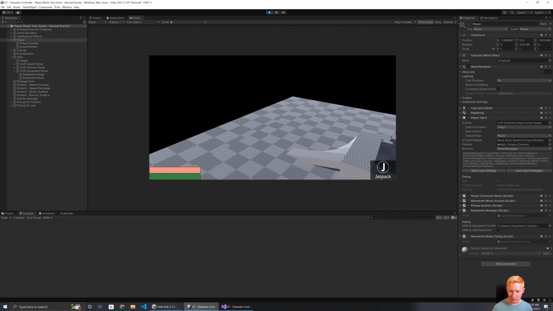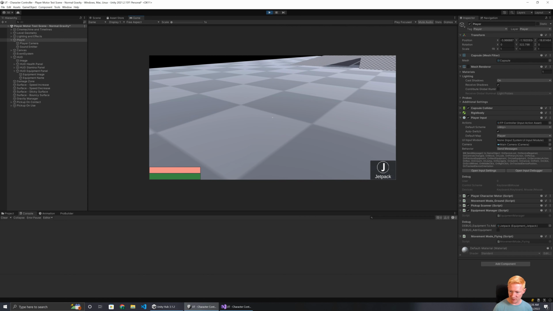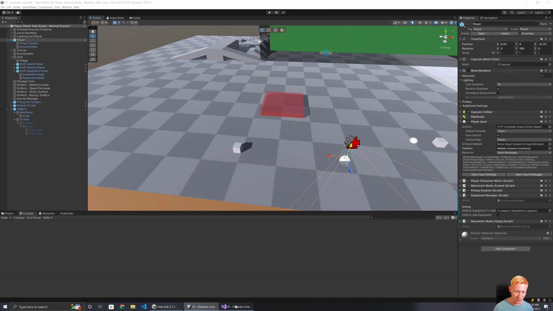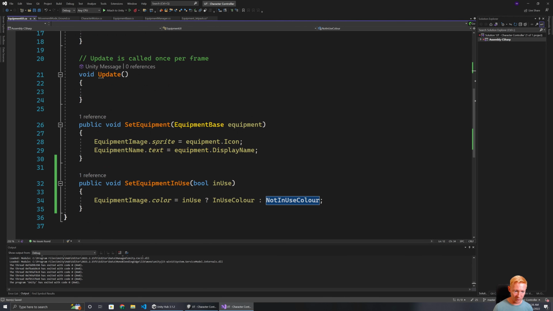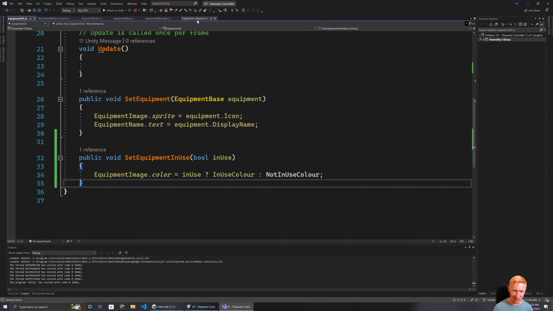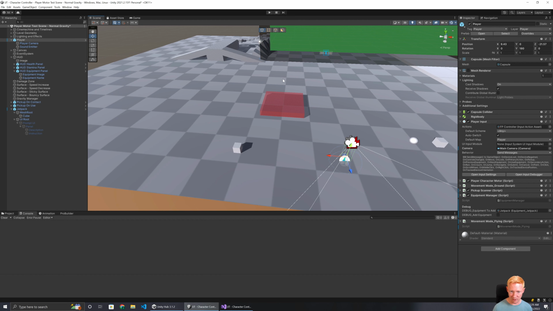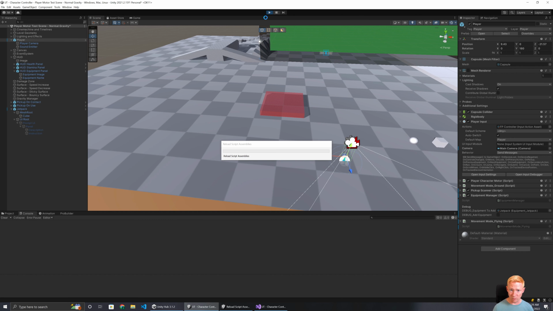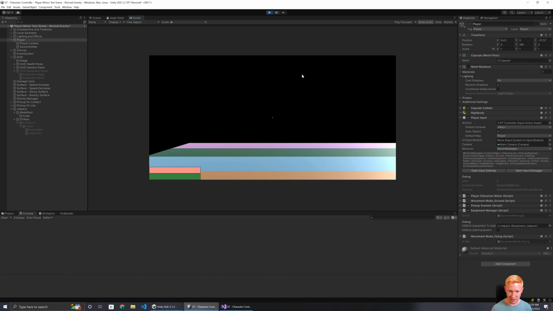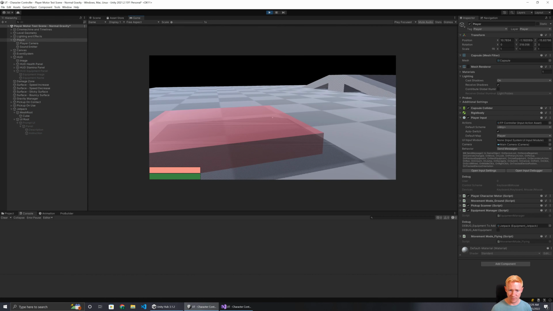Well, we're active, but we haven't seen that color change. So if we go and take a look and make sure that it's actually updating the in-use, which we hadn't resaved our equipment jetpack there, so that's going to have changed where it was being set. It would have actually been being set internally.